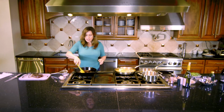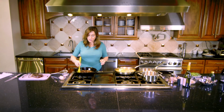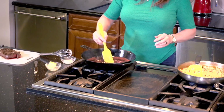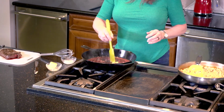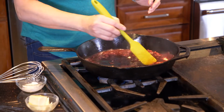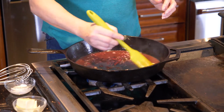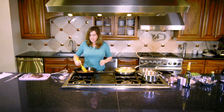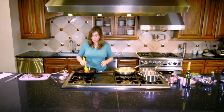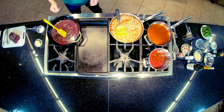So the great thing about pan sauces is you can do them with just about anything. You could do it with stock, you could do it with water and different types of vegetables and just use lots of seasoning. And you can also make it different textures. This is classically going to be a little bit on the loose side, but I like mine a little bit thicker. So if the butter doesn't get me to the thickness that I want, I'll add a little bit of cornstarch dissolved in water just to give it the right viscosity, which is a $64,000 word for it tastes really good and feels good on your tongue. Let that simmer for a minute.